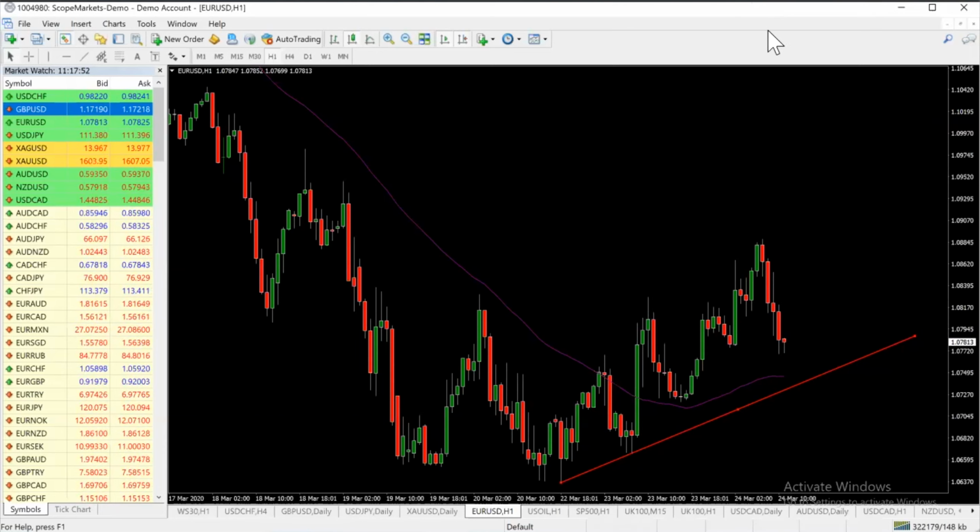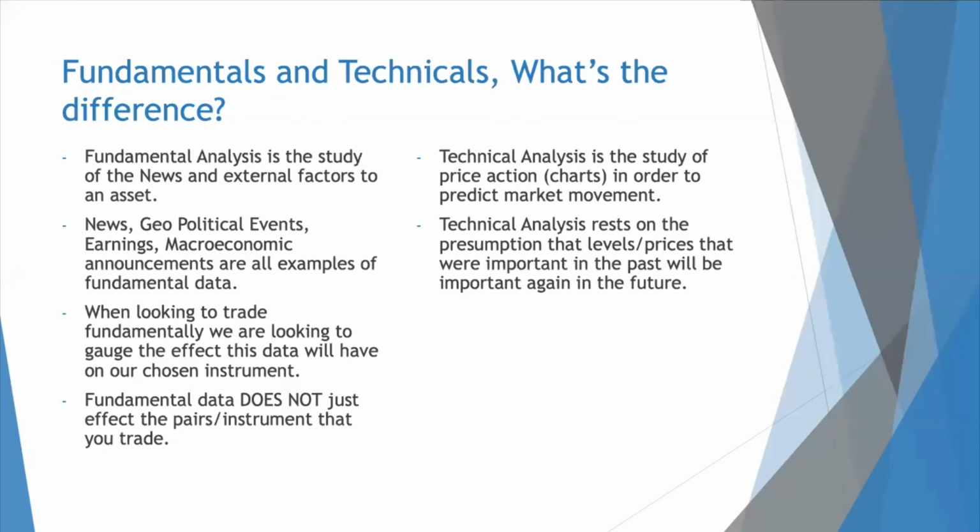Now, I just want to show you something. I did show you this slide yesterday, but for those of you who weren't here yesterday, I do want to show it to you again. Fundamental trading is the study of the news. So it's studying the news like the coronavirus, the geopolitical events which are coming out. So maybe a trade war between the US and China. Earnings figures on stock markets, on individual stocks, macroeconomic announcements. They're things that come out through the economic calendar. So those things are all fundamental data. That's the things that we look at there. So the news, basically, things that come out in the news.